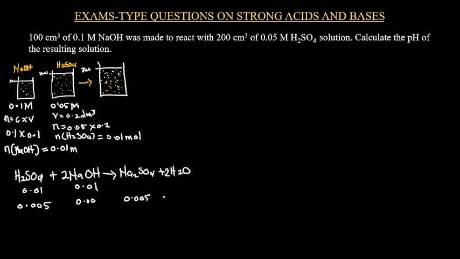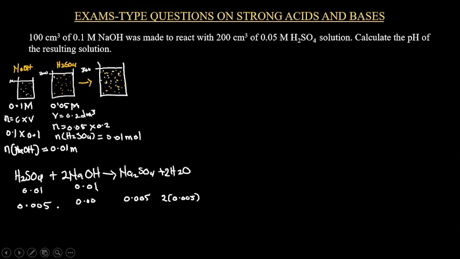So it's going to be twice for H2O, so 0.005. Good. All right, then. Now, this is what we are having for the product. You realize that we do not have any excess sodium hydroxide left in the solution, but we have excess H2SO4 left in the solution. So what is in excess is H2SO4, and sodium hydroxide that has been consumed completely, we call it the limiting reagent. Limiting reagent, okay?